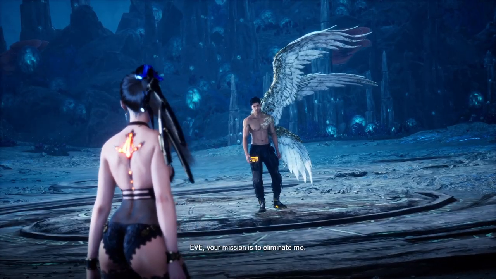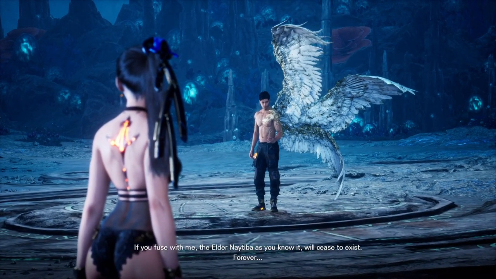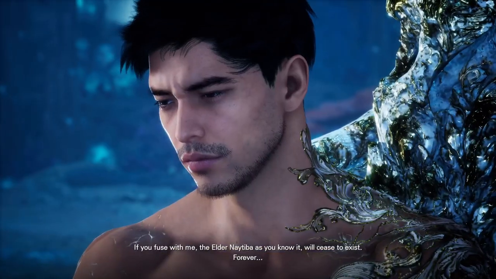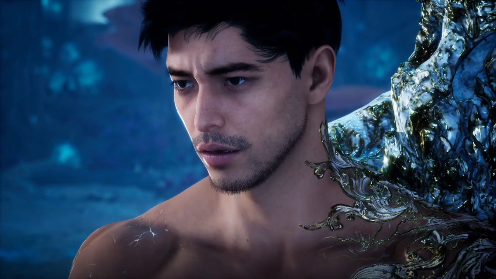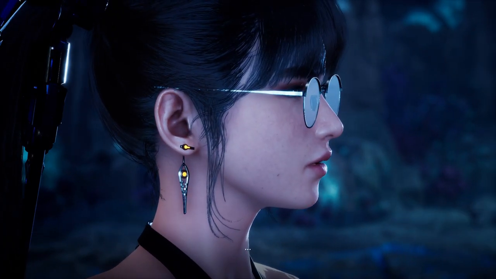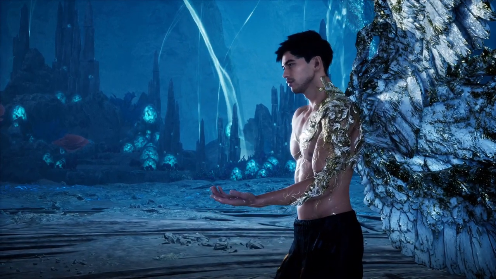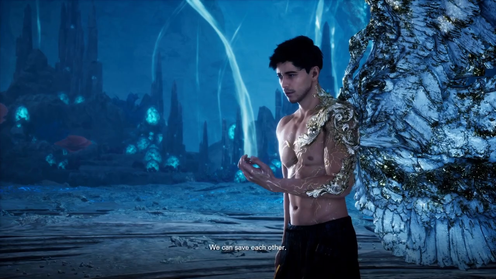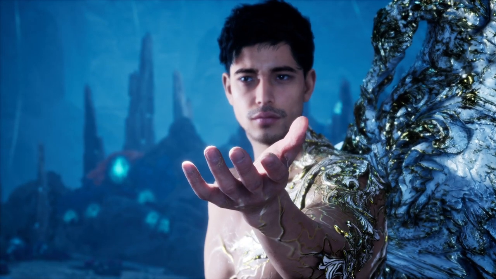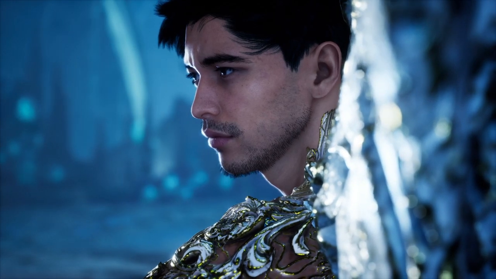Eve, your mission is to eliminate me. If you fuse with me, the Elder Natiba, as you know it, will cease to exist. Forever. Is there any better way to complete your mission? Eve. Take my hand. I could save you. We can save each other. We can save everyone. So this is the choice for the ending, sweeper. If you take his hand or not.